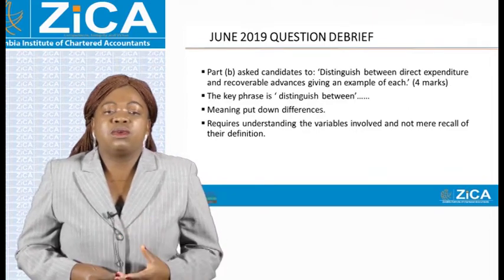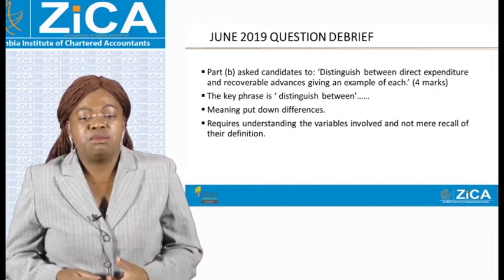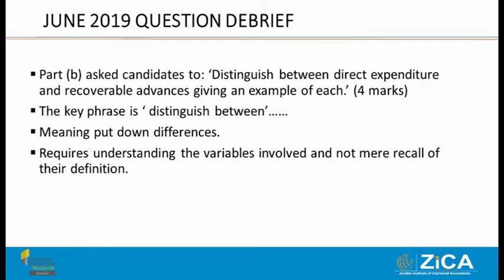When you're told to distinguish, you are actually being asked to emphasize the difference between the variables. So in giving the difference, first of all, you need to know the mere definition of each variable. In explaining that definition, you are actually automatically giving the difference, as long as it comes out that this particular definition is different from the other definition.